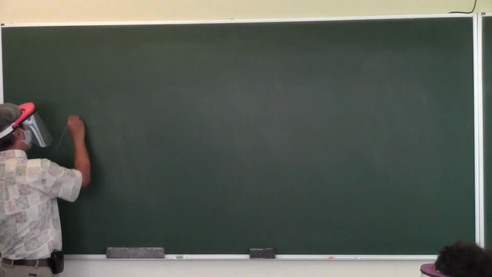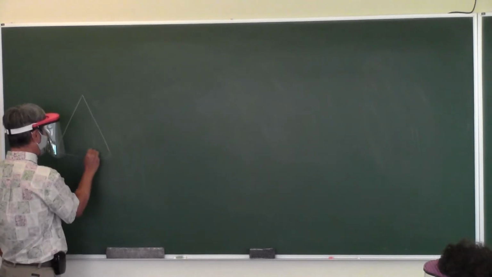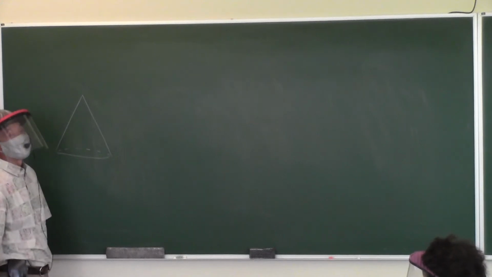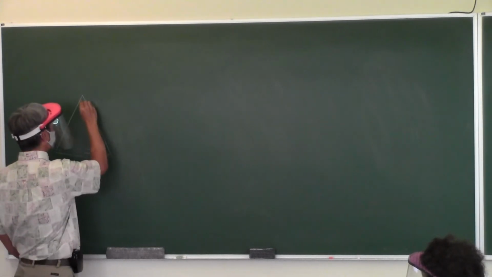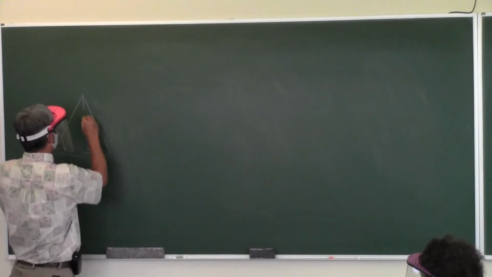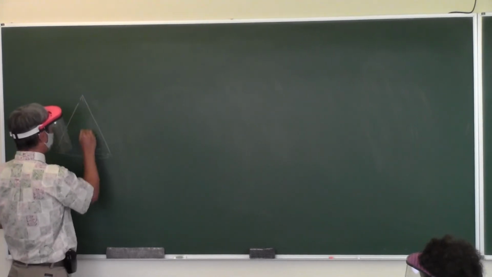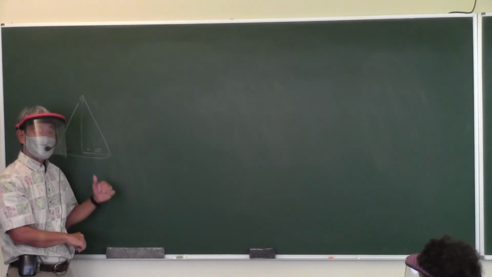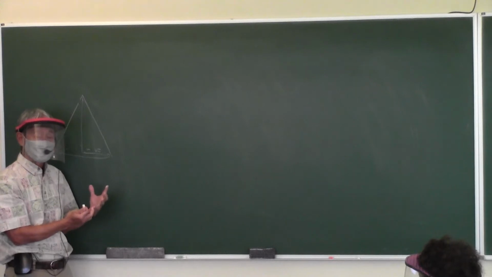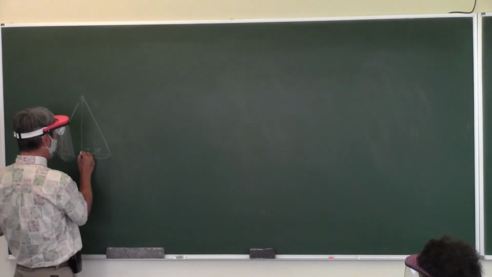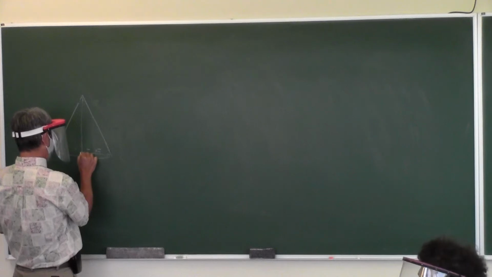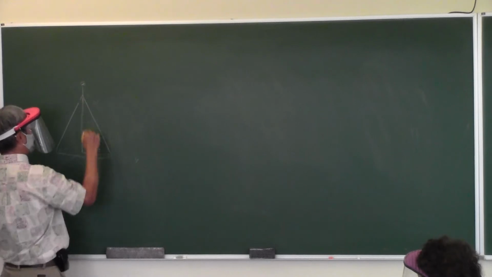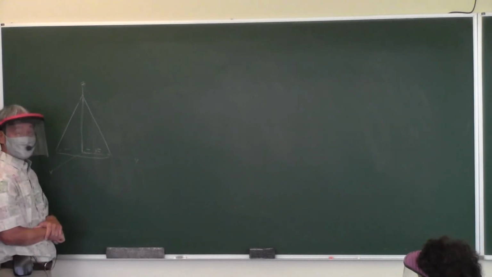Okay, let's do a cone. If you have a right circular cone, where would the centroid be? If this is the radius and this is the height... 1/3. Are you sure? Why would you say 1/3? That's a triangle. But it's not a triangle, it's a 3-dimensional thing. So here, what if we put the x-axis here, the y-axis there, and here is the z-axis. What would be the coordinates of the centroid?